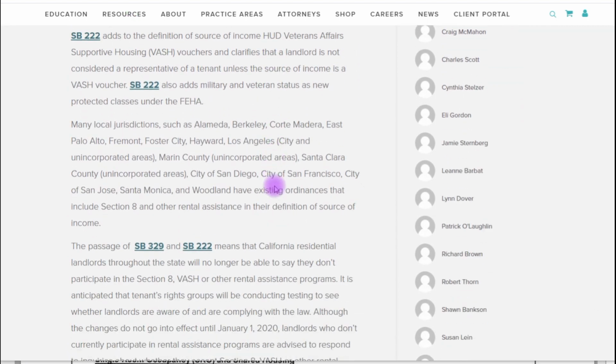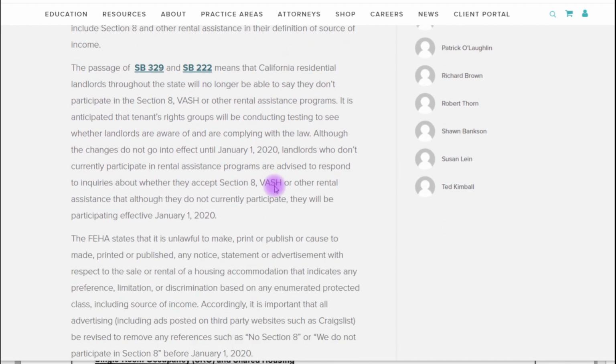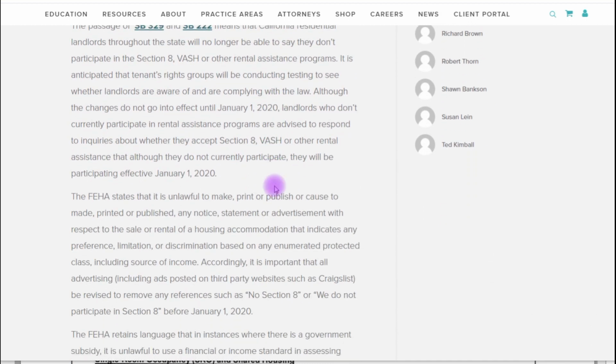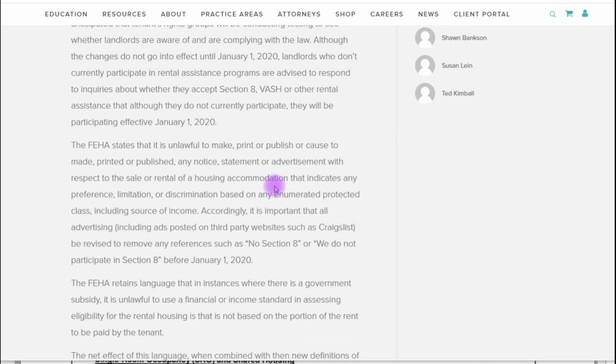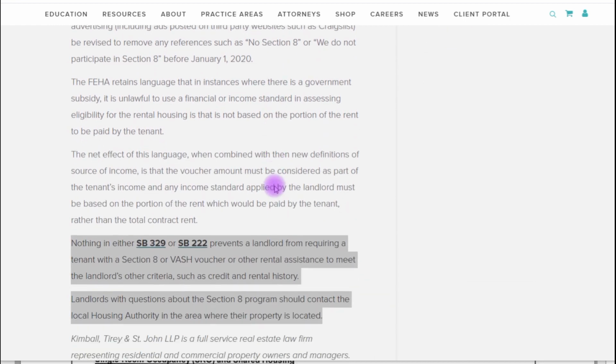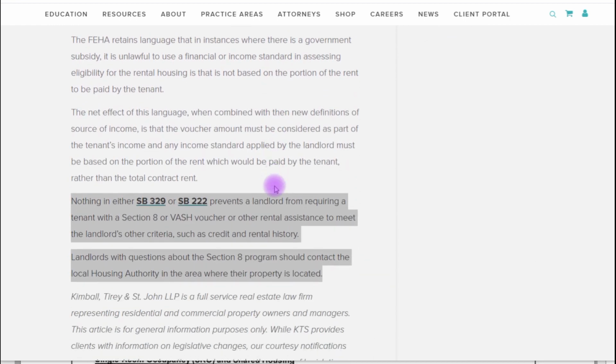Remember, we need to apply the same standard for qualifying a housing or a VASH prospect that we use for all prospects. Typically, the resident will be responsible to pay 30% of their income for their portion of the rent. If the prospect's portion is not enough to meet the rental policy guidelines, you'll need to let the prospect know that our rent exceeds the payment standard.